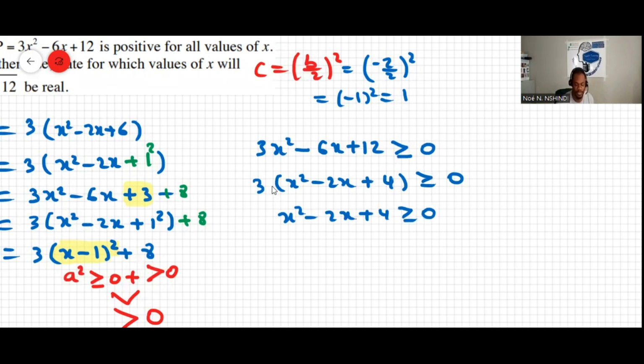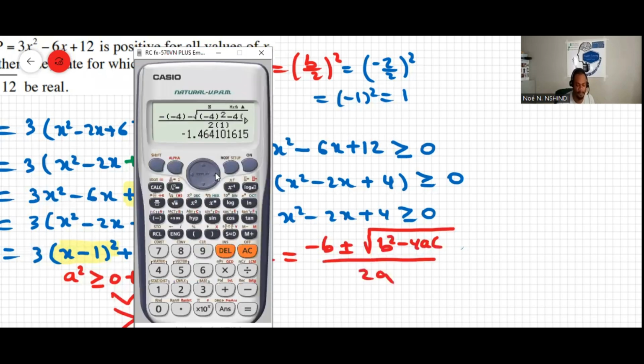And then let's factorize if we can. Factors of 4 will not make a sum equal to -2. So over here, we must use the quadratic formula. And the quadratic formula is given by x is equal to minus b plus minus square root of b squared minus 4ac all over 2a. Now, when I use the quadratic formula, it's going to be minus b, b is -2. Okay, minus b squared, so -2 squared, minus 4a is just 1, and then c is positive 4. So we make positive 4 there, all over 2a, so 2 times 1.